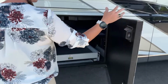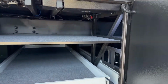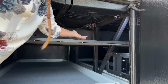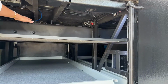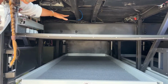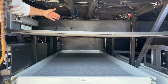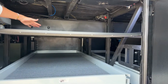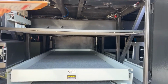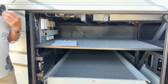And the reason I mention this is because, especially with the manufacturer, the foundation of your coach is so fundamental. So you can see how this is actually taking your coach and raising the coach up off of the chassis rail. So you can see there's a lot of wiring and things that are going on underneath this coach that are able to go through under this coach because it's not sitting directly on the rail. The other thing that we do when we raise this chassis up off of the rail is we increase the feel of stability and comfort going down the road.